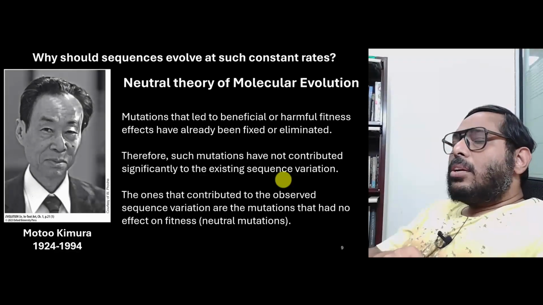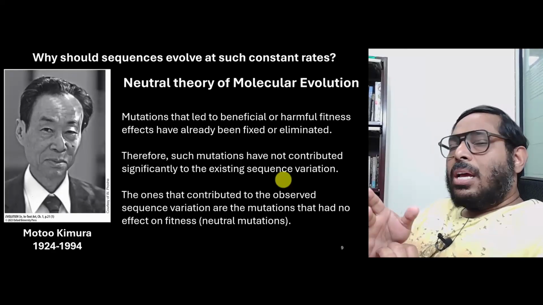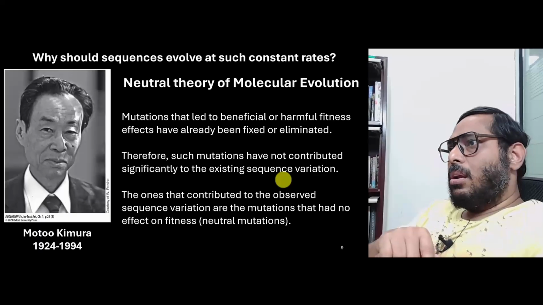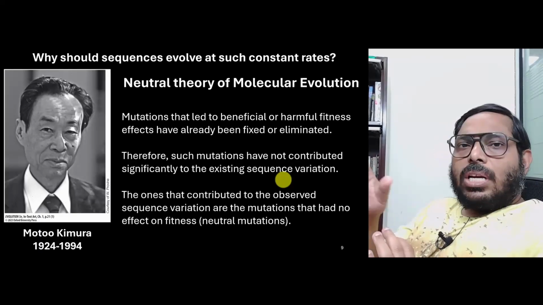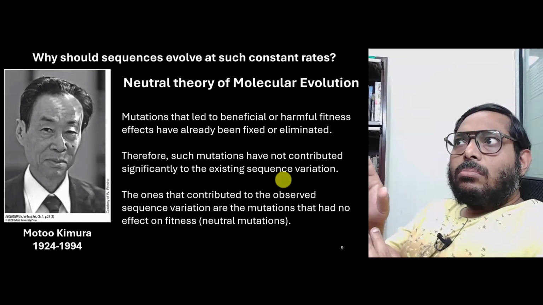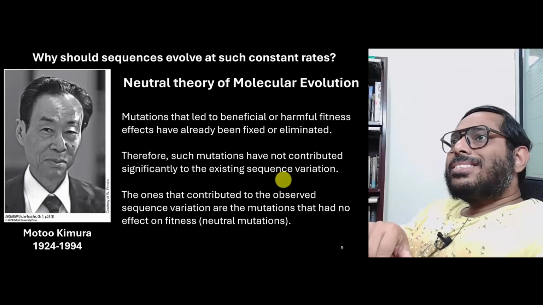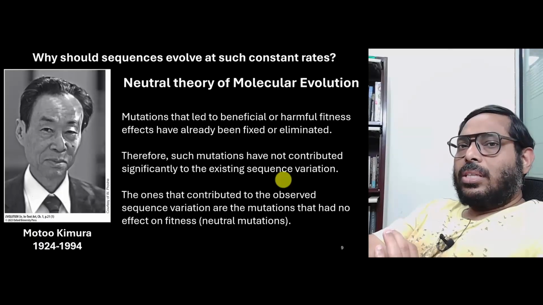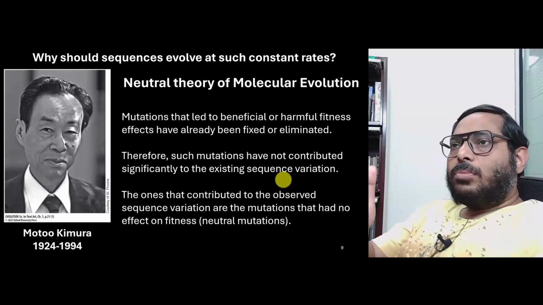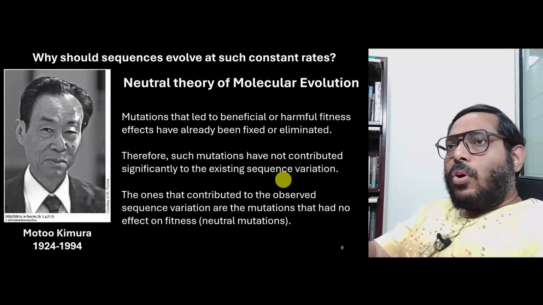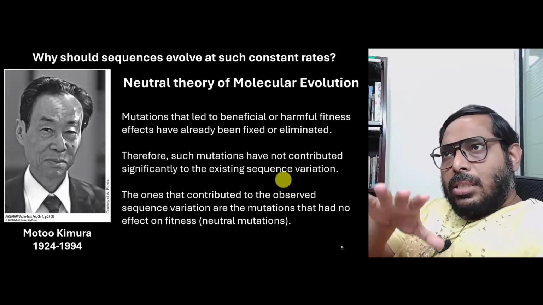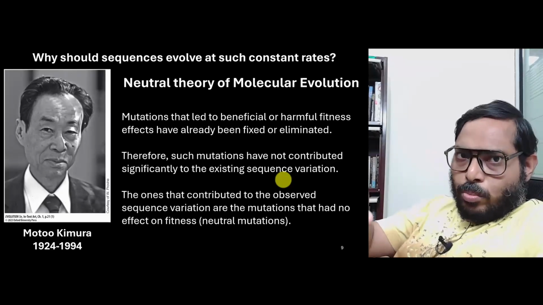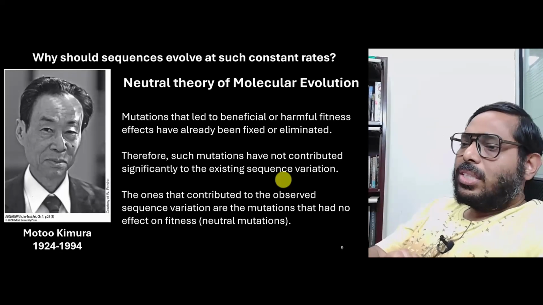Now, this of course led to a massive debate, the so called selectionist versus neutral mutation debate. But over time, people essentially figured out that Kimura is not really trying to say that selection does not work. He is essentially saying that at the level of the sequence, it is the neutral mutations which play a greater role, and as we went forward we realized that sometimes there are situations under which that works, there are other situations under which they do not work, and all those things we are going to see in the context of today's discussion.